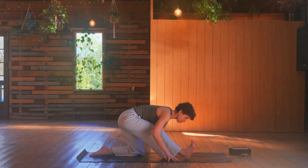Come back through center. Slow rise up through standing. Dangle the arms down. Articulate the spine. Once you get to the top, breathe and reach your arms up. Turn your right toes to the front. Exhale, arms wide, setting up for Trikonasana.